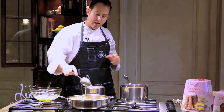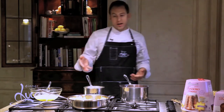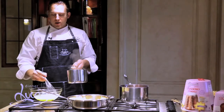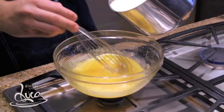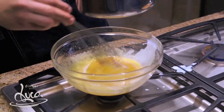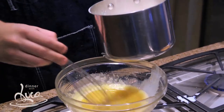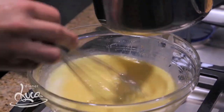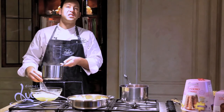The milk and cream are boiling, so we're ready to make our custard. Remember, this is a raw egg, so you want to make sure you cook them. Pour a little bit of the hot milk mixture onto the eggs to temper them, then put the egg mixture back into the pot and cook it for about 60 seconds.